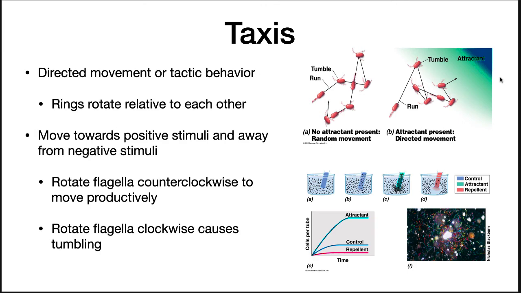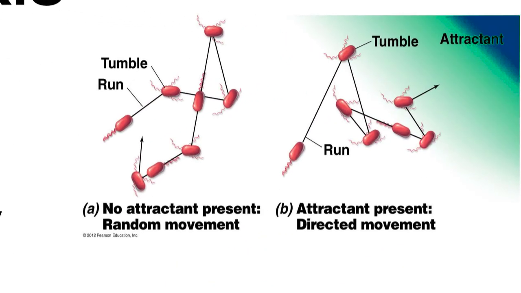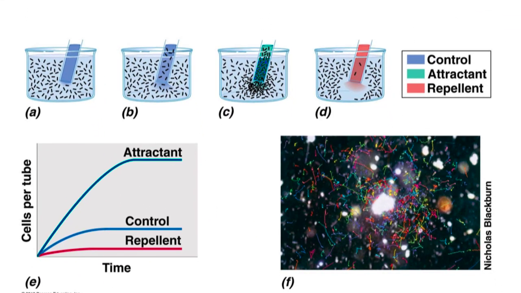This process repeats over and over. If you look at the diagram, if the cell is in a neutral environment (panel A), it will swim around randomly. However, if the cell is in the presence of an attractant (panel B), it will eventually move up the concentration gradient and stay near where the substance is present. You can also see this in capillary experiments. Note how the number of cells inside the capillary increases when an attractant is in the capillary, but decreases if there is a repellent.